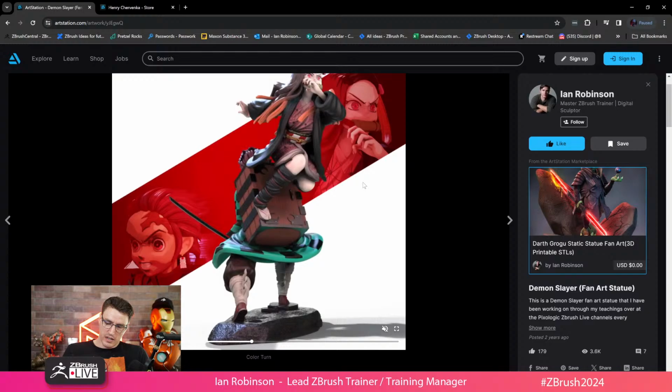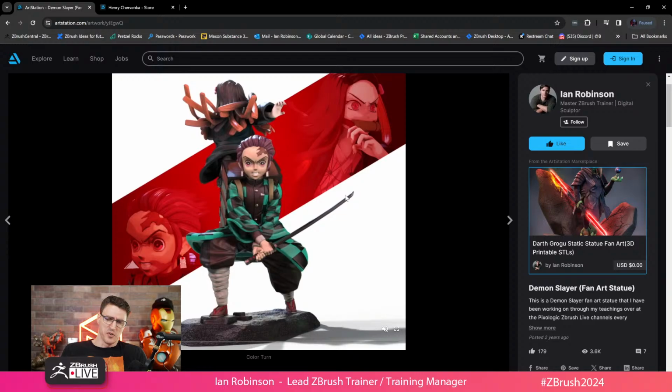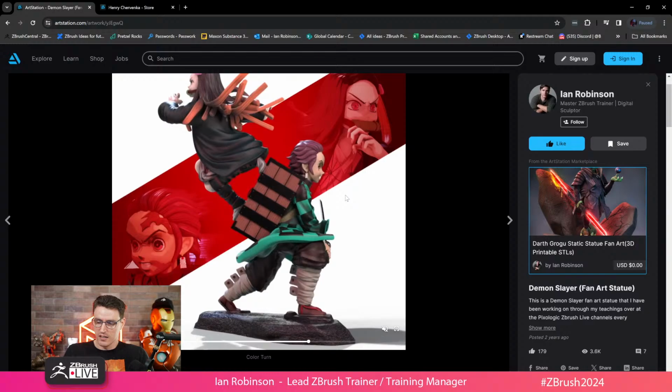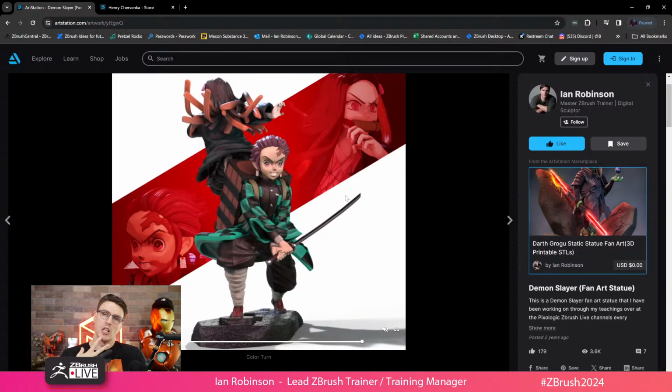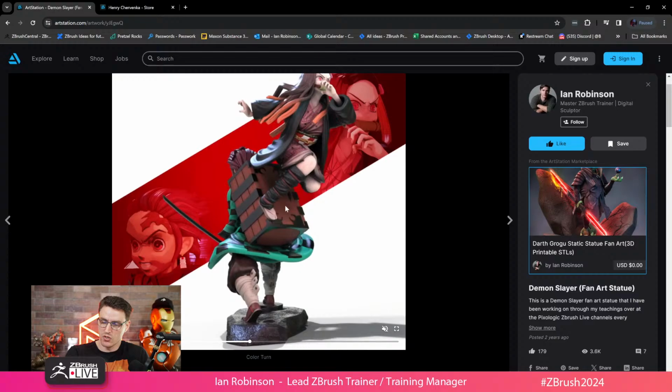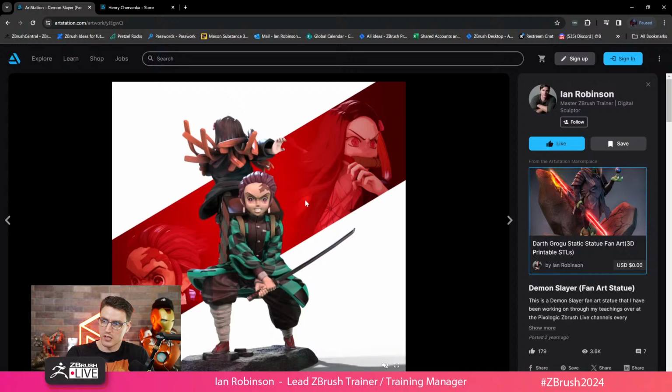And I am no samurai. I have no idea. But I understand the position in which it needed to be in. And getting his pose was definitely difficult. I had to stand in this pose a lot in order to understand it more and more. And then 3D printing it was quite the challenge too. But ultimately, I would say this was one of my more challenging, difficult pieces to have done, which is fantastic, actually.